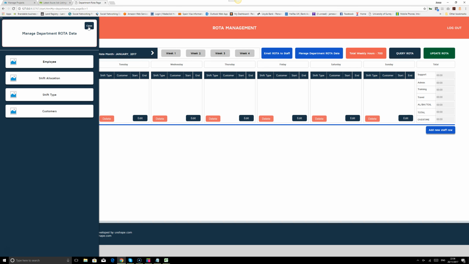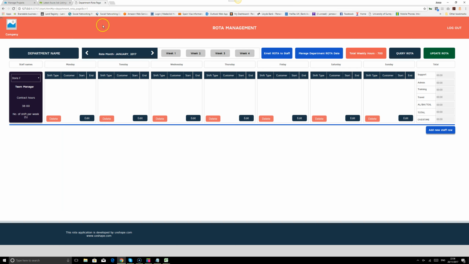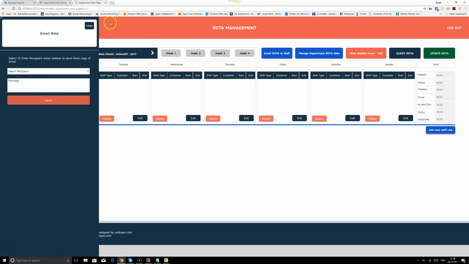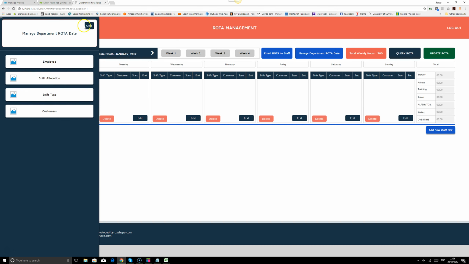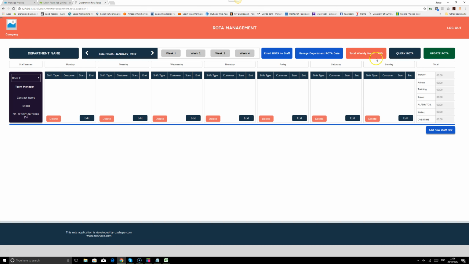The user can click close as well, and it slides down. So we can see that transition. Once they click, it slides out, and then it slides back in. We can see that the transition is really good. The Rota slides in, and you click close, and it slides out.